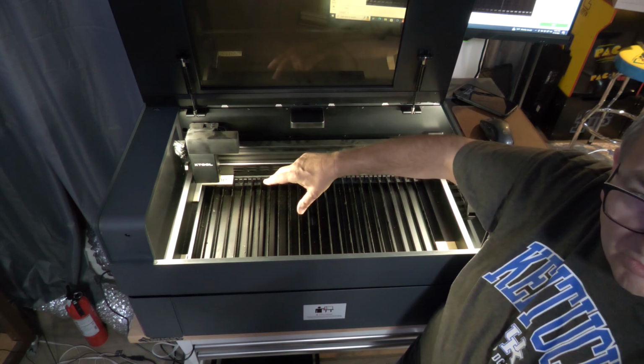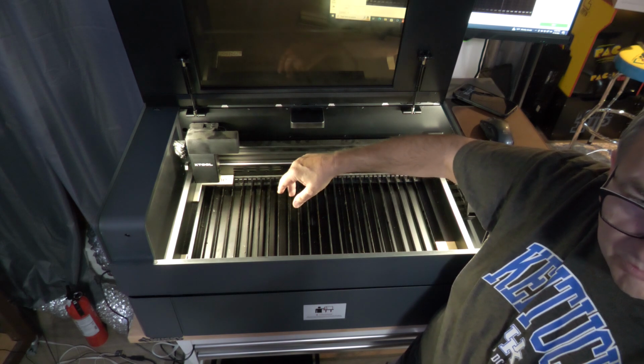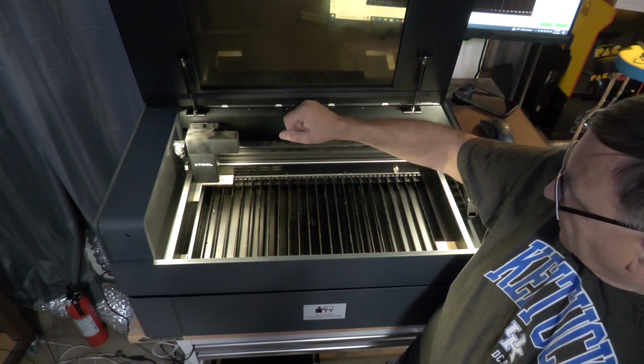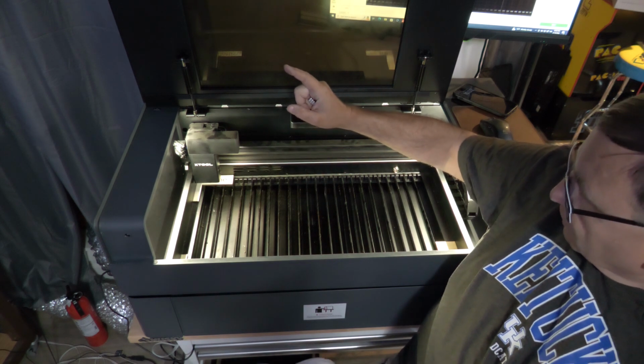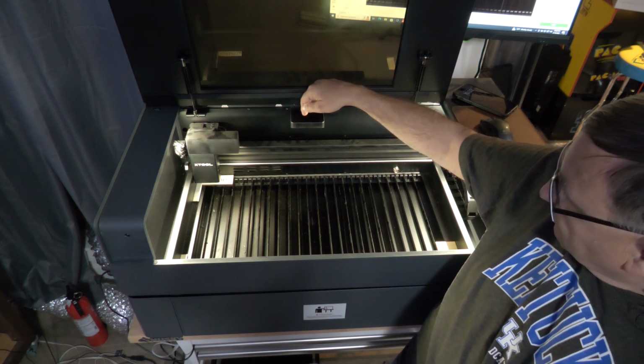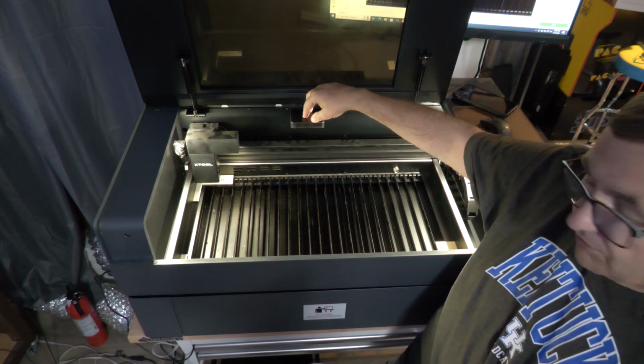I generally use 12 inch by 12 inch, either 1/8 inch or 1/4 inch Baltic birch plywood, and it has no problem with that at all. This machine, as far as features, comes with 2 cameras. It has a close-up camera on the laser head, and it has a wide-angle camera back here.